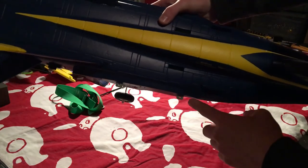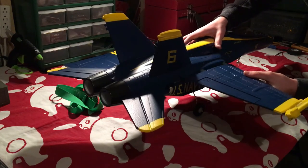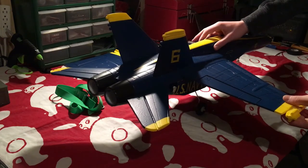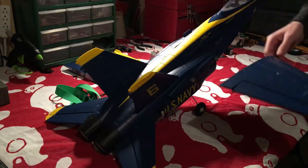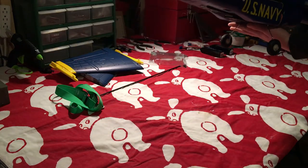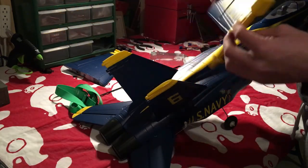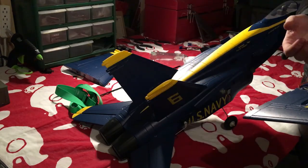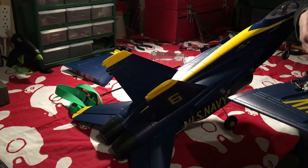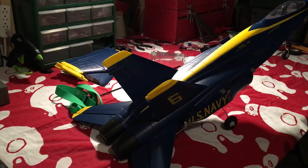I did have a problem with the wings not lining up with the carbon rod — it wasn't fully going in and the screw was a couple millimeters out of place. I just kept unscrewing and screwing it back in until they finally went flat. Overall the assembly was pretty easy. For the wings, you just had to assemble the missiles — there were also drop tanks but I decided not to install those, which was good because they would have gotten damaged on my first takeoff. The servo push rods on the wings were already fine.